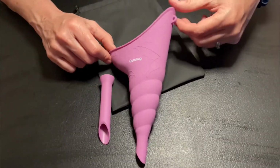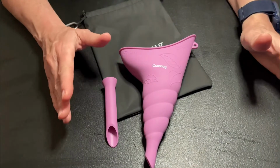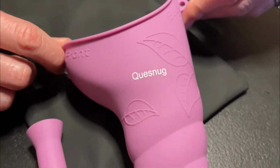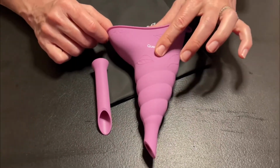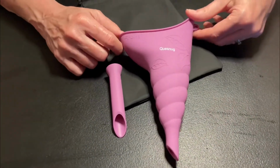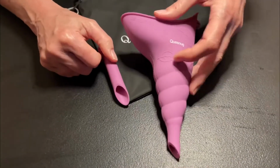Now, this is one of those units that you really, really want to have with you when you are in the middle of nowhere. I remember one time we were driving between two places, and it was like an hour before you would ever see another place to go to the bathroom. I would have loved to have this unit right here. I had to stop and pull a wild man type of wilderness thing. But this really would have been very handy, and this is something that I really wouldn't mind using.